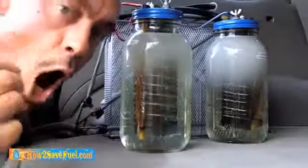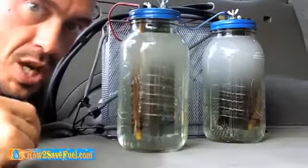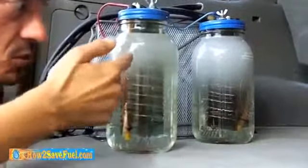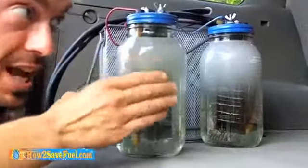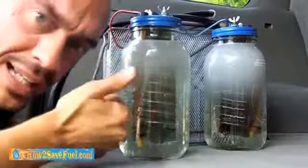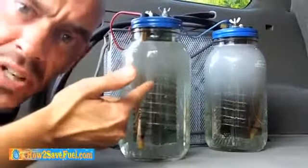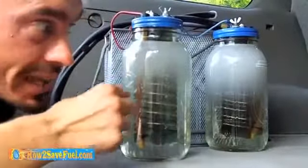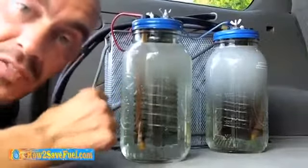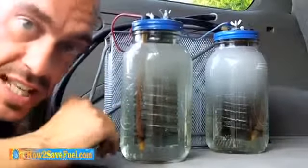Now, however, I'm getting a 100% burn in my combustion chamber, which means a few benefits. Number one, after a couple hours of running hydrogen, it had blown years of deposits out of my engine. My engine actually idles so quietly in city traffic, I can't even hear it. My torque increased, my horsepower increased significantly. And right now I'm getting 56% better gas mileage highway, and I'm getting 35% better gas mileage city.